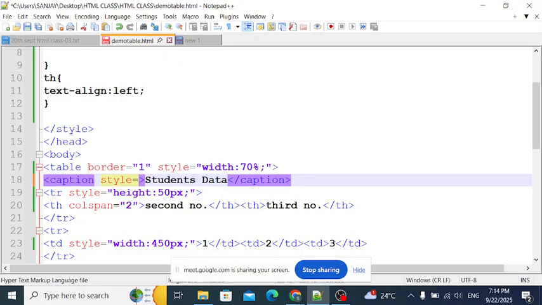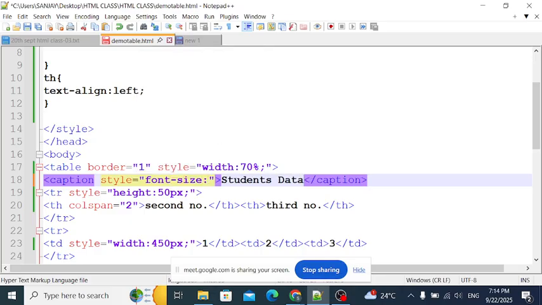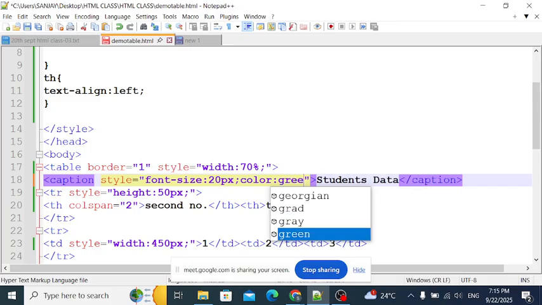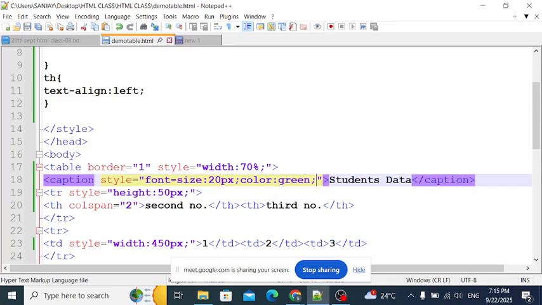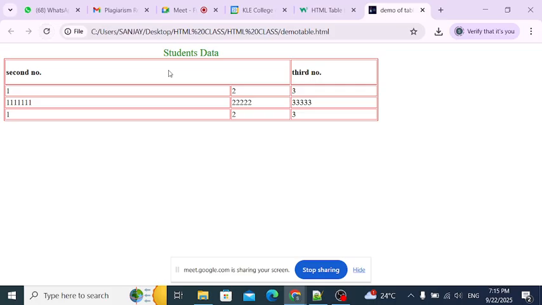I will use font size, that is 20 pixel, and I will give a color also, green, semicolon. I will run this one. I gave some CSS property to the heading. So student data. Like this, you can put a heading to the table by using caption.